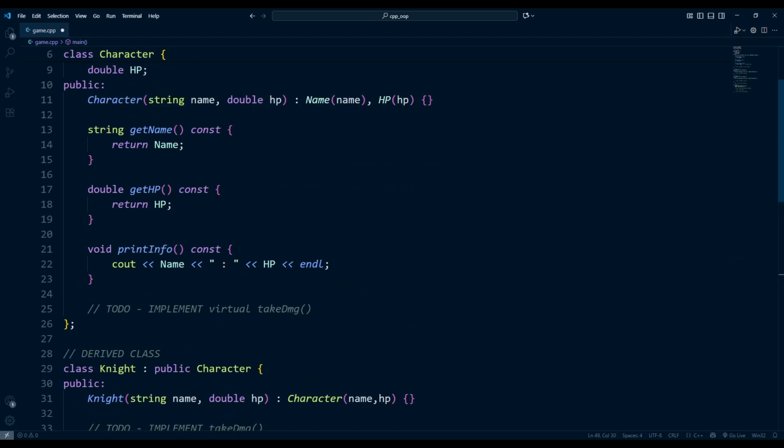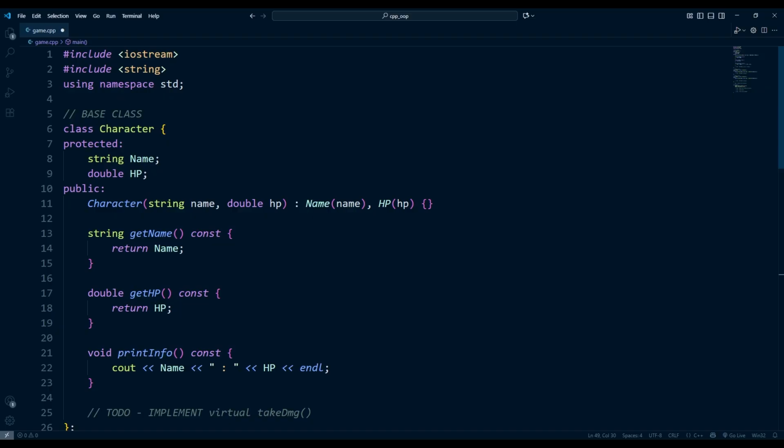If you didn't see my video when I went over the access modifiers and inheritance, which is when I covered what the protected access modifier is, please go back and check that out, or go and see another video about it. It's a pretty important topic. Just try to make sure you understand it.